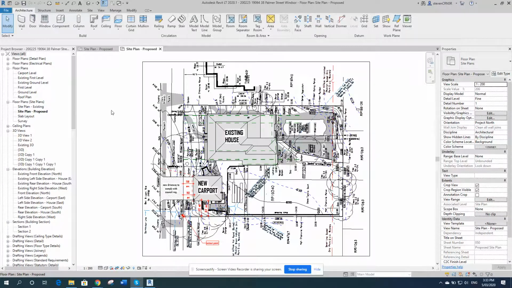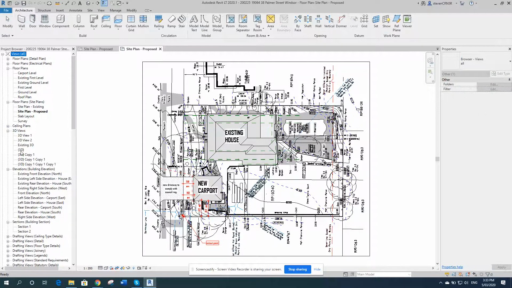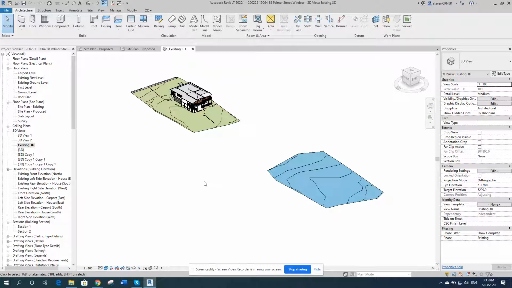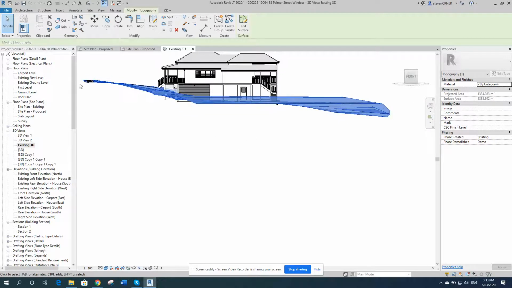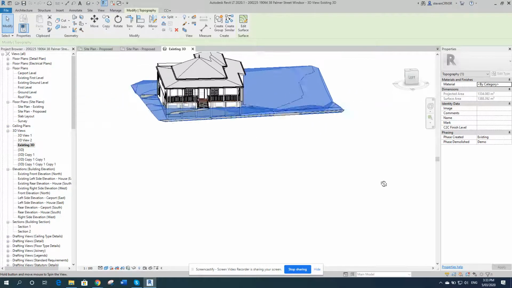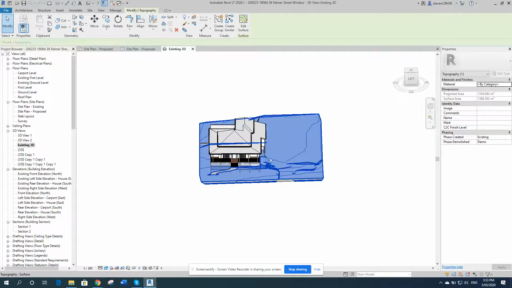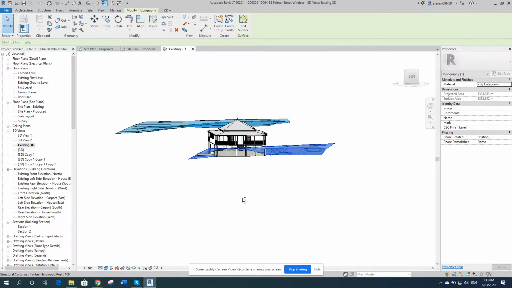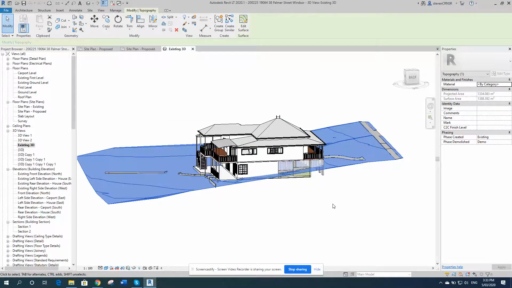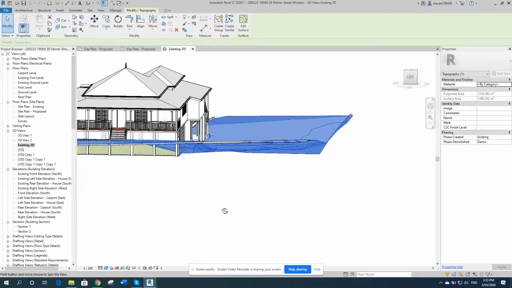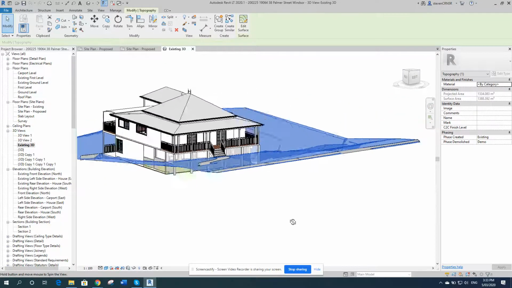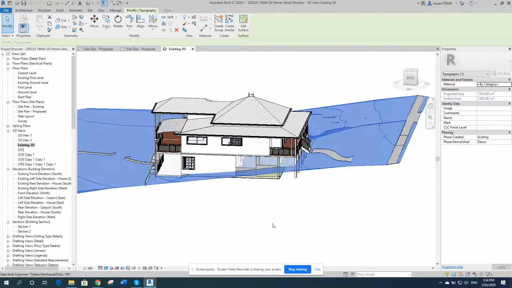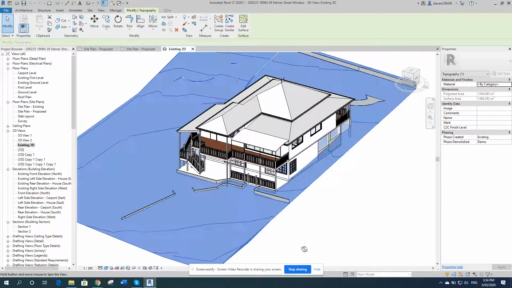Okay, so this one is a renovation that we're doing. If I go to my existing 3D, this is the topography of the block. You can see it slopes down a lot from the street. This block has a big tennis court in this section, and it's an old, what we call Queenslander, probably built around 1910, 1920, made of timber, very thin walls, and that's it as it is.